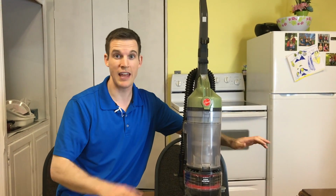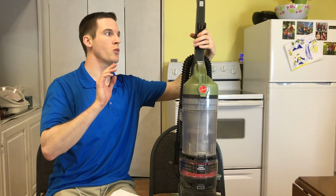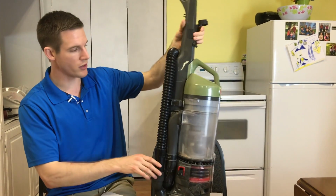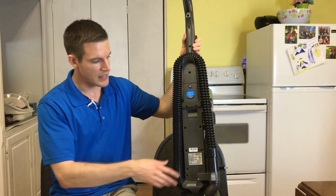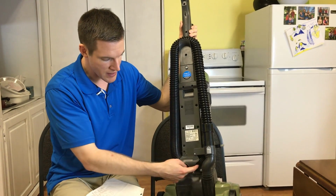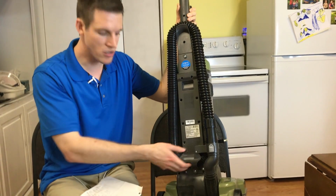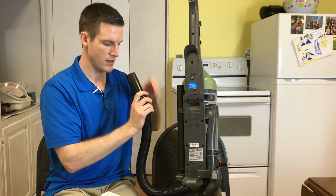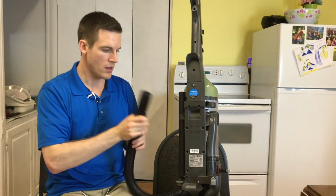So I have little children and they like to vacuum crazy things up with this vacuum. And what I have found to be the most common place for clogs that really make the little indicator turn red and make the suction not work very well is right here in the tubing. But it's usually right here in this bend. This is where I found pencils and big chunks of rocks and stuff. So you can always unhook this and look inside, kind of move it around, try to see if you can break it up, stretch it out.